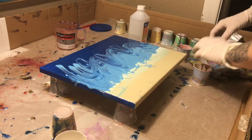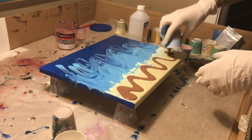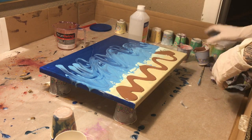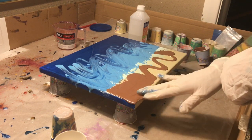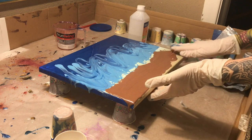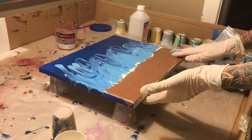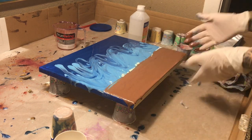I also made coasters to go with this piece. They are inkfish coasters, and I will post videos of them at the end. I didn't video the process of that because I will be coming out with a video soon on how to do inkfish coasters, how to base them, how to finish them when you're done. So if you're interested in that, I will have that out sometime this week.